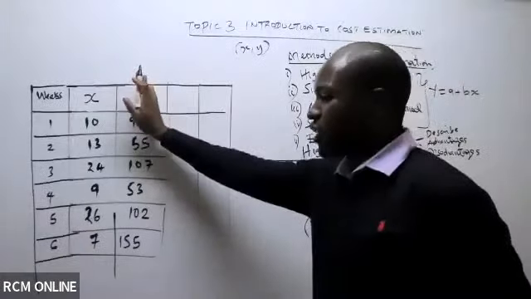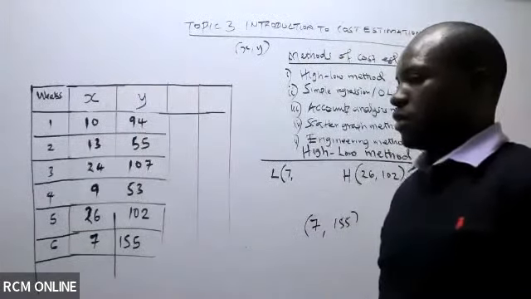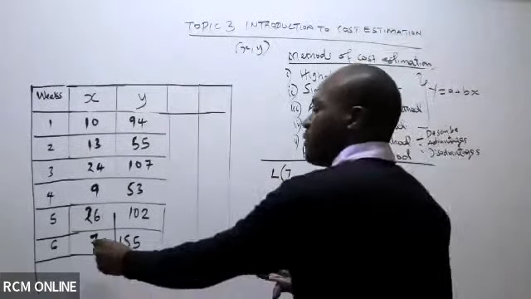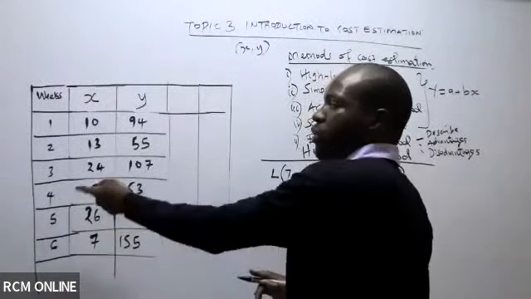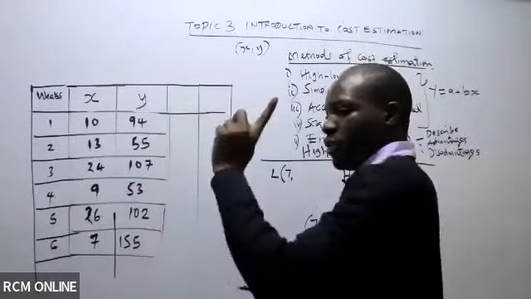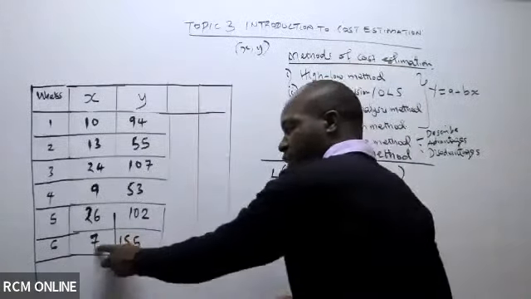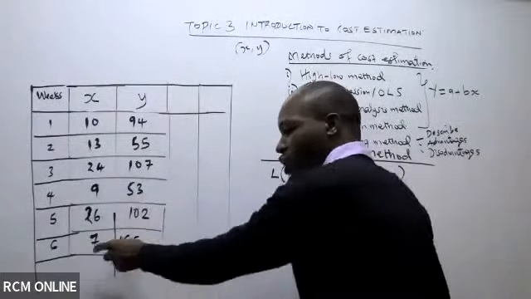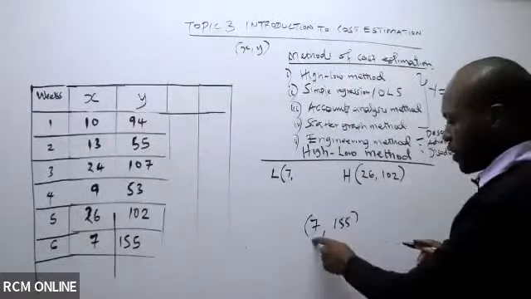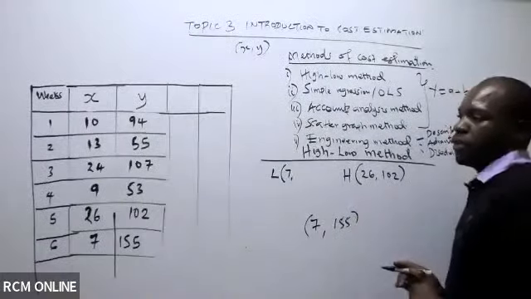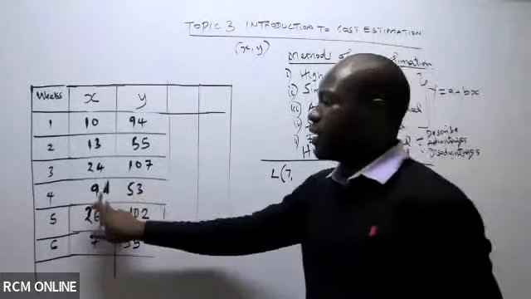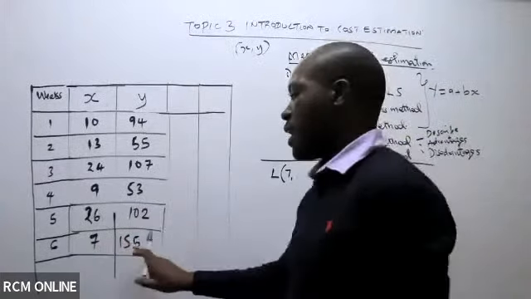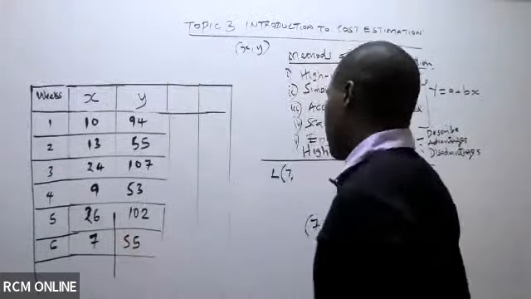Y will not dictate what I want to pick until I have similar figures. That's when I will now go to column Y. But if I don't have similar figures, when 7 is the lowest and it corresponds to 155, this will be my lowest coordinates. 7, 155. So that's why we cannot pick 9 and say it corresponds to the lowest here. No, we take 7 and have 55.